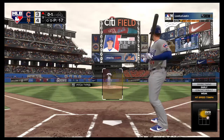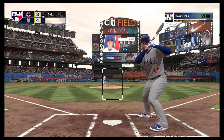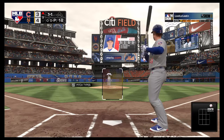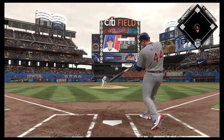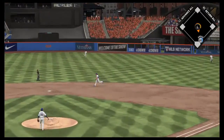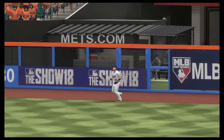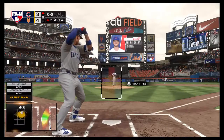The Cubbies find themselves losing in the late innings. What are your thoughts on this one, guys? Yeah, Matty B, this is one of those that you kind of scratch your head and go, wow, you hit the ball all over the ballpark, but still not enough offense. It just goes to show you this sport is still, D-Row, all about pitching. It is. It begins and ends on that bump right there. And there are just so many facets to the game. Defense, base running. It's not just the team that hits the most home runs that's going to win the ball game.